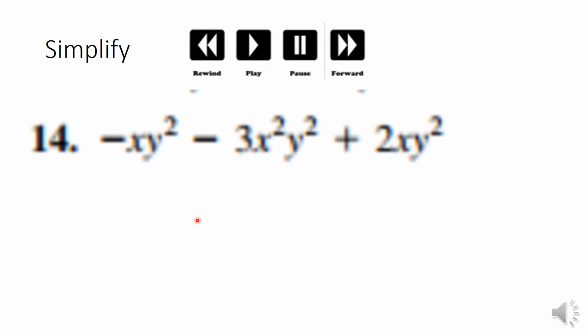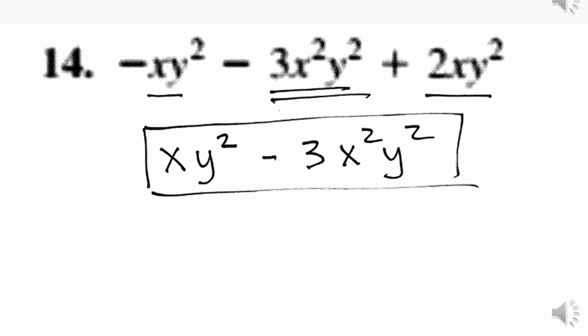Here is an example, and note that we have some terms that are xy squared and others that are x squared y. Pause the video and let's see how you did. So we combine the single underscores to get a positive 1xy squared, and the other term stands by itself. There's no way to combine these two terms.